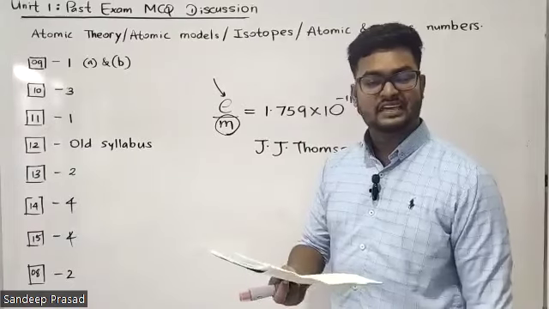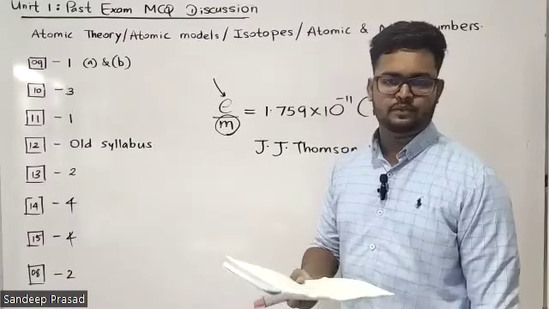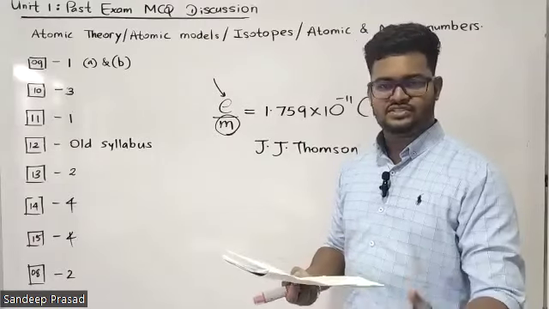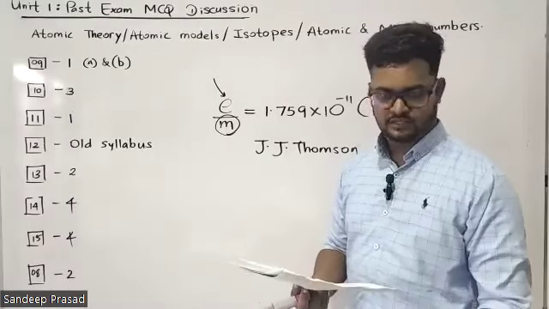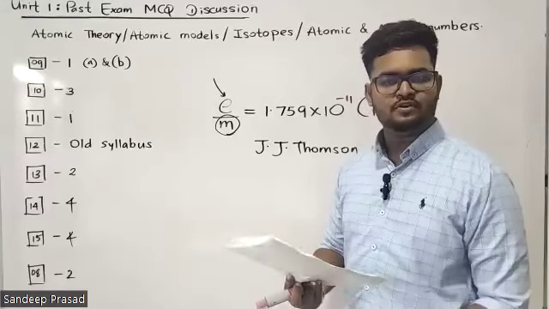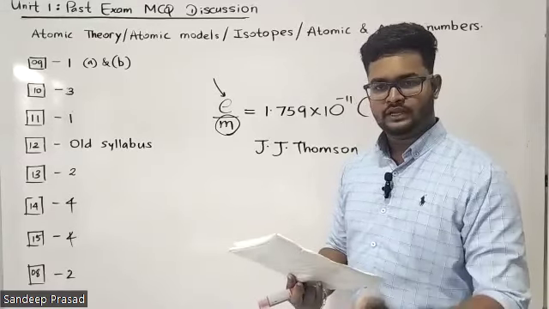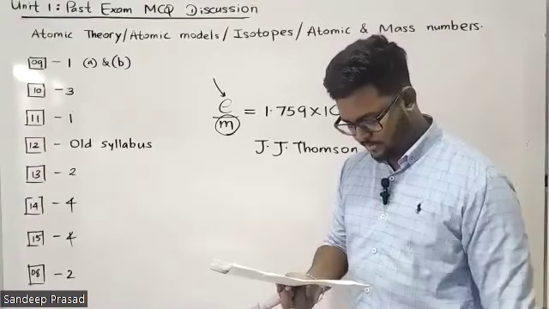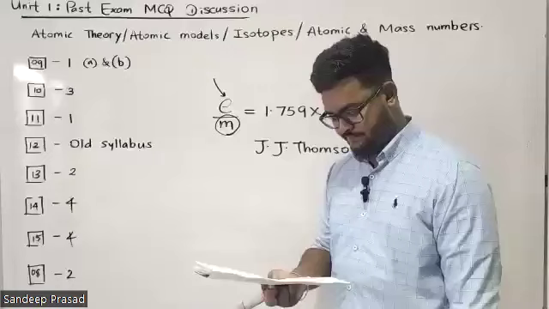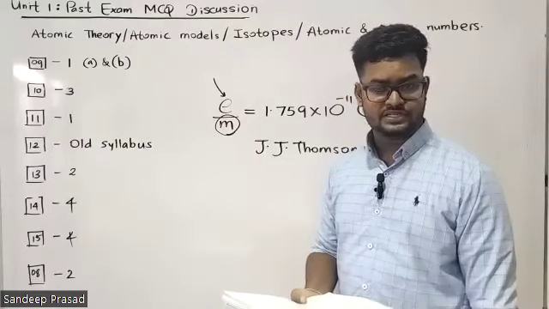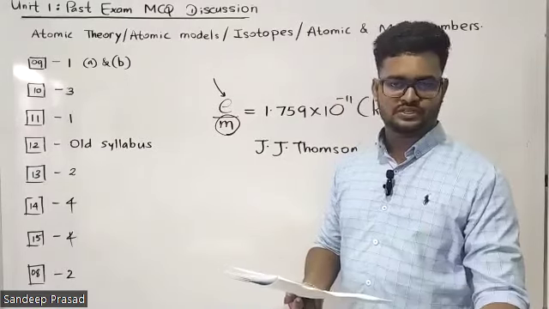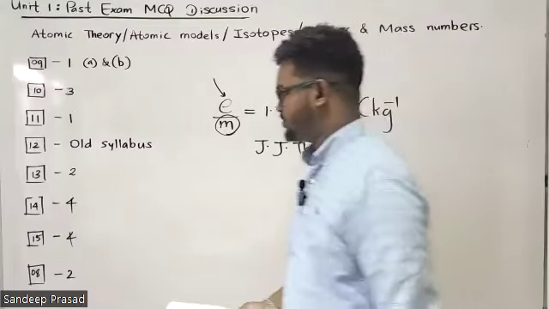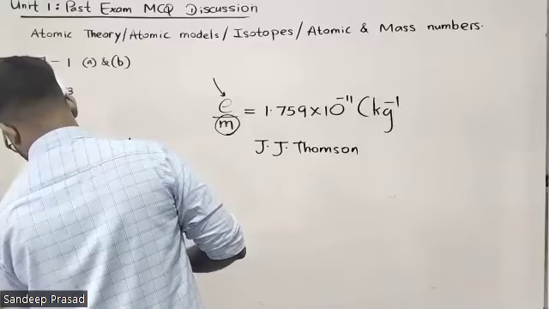The isotopes of a given element have the same number of neutrons. Remember, that is wrong. Neutrons are changing, that's why isotopes exist. Have the same number of protons? Yes, in isotopes we always have the same number of protons and the same number of electrons. They are not changing. Have the same number of nucleons? Since the number of neutrons is changing, we can't accept that one. B and C statements are correct. Question number 16, answer is the second one.